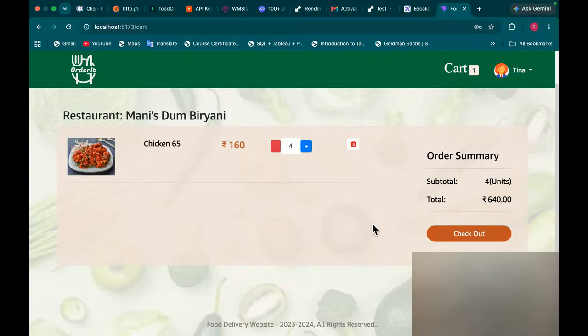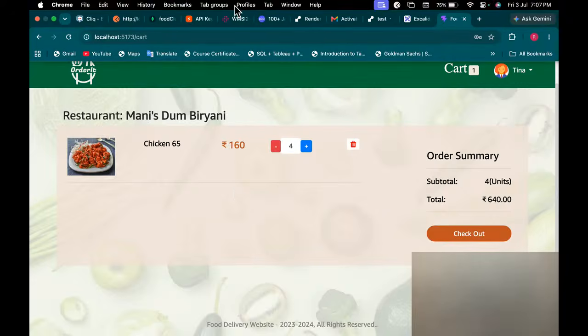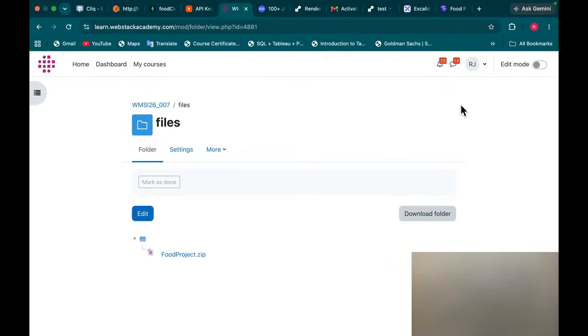You can just check what files are missing, or you can just replace it, or you can just download it and do the npm i. You can keep those folders with you only, and separately you can just download from the LMS. Okay, you can just download it and you can run it, no issue.